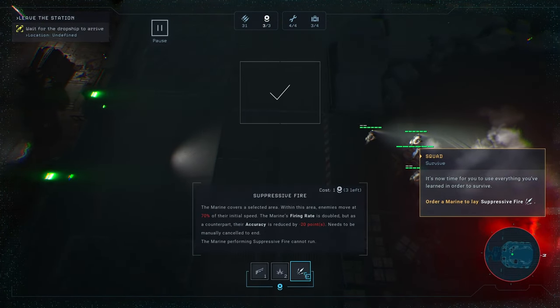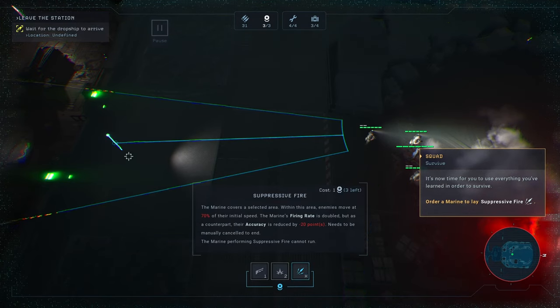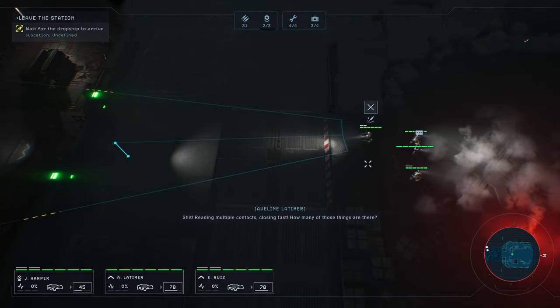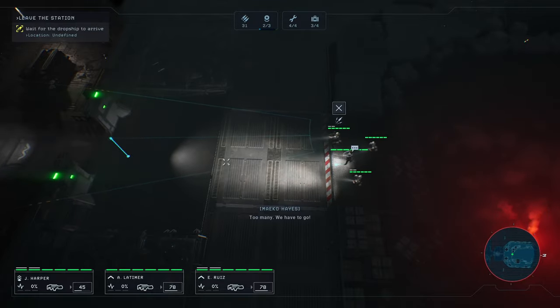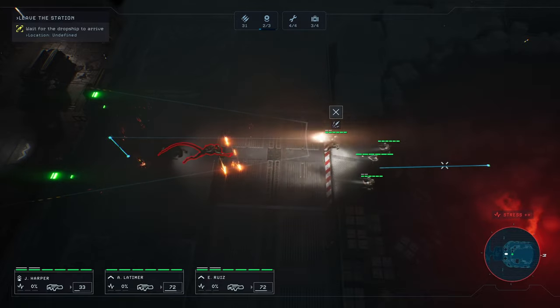Okay, so let's get some suppressive fire down. They're probably going to be coming from here. Closing fast. How many of those things are there? Too many. We have to go. Okay, and let's slowly pull back.